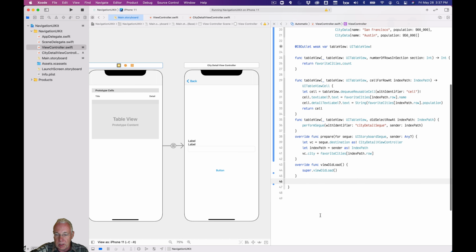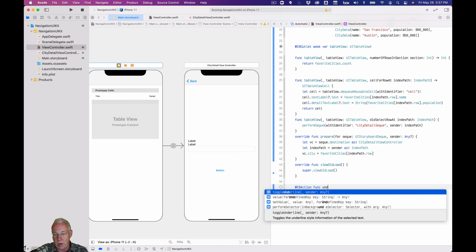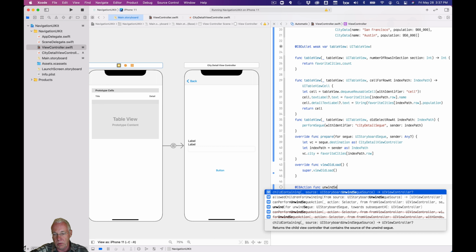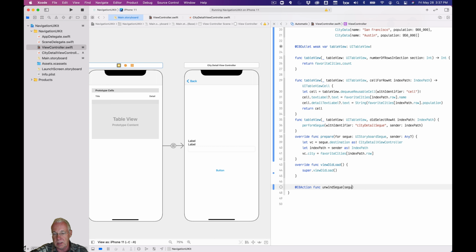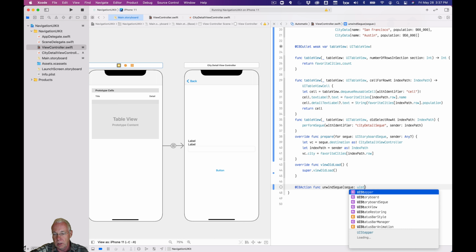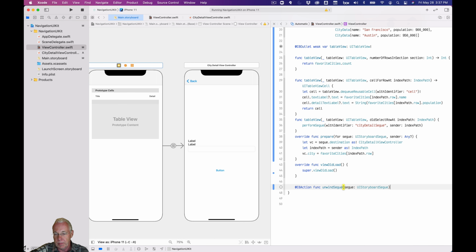So to do that, we can first declare an Unwind Segue, and we do this by saying @IBAction, and then we will say unwindSegue, and this just has to take in an argument of UIStoryboardSegue. And that creates a signature that is needed and looked at when we go use this in storyboard over here. So once we've created that, then we need to write the logic for what we would do here.